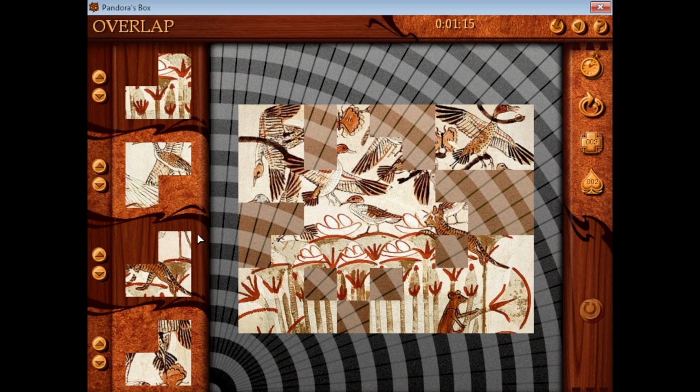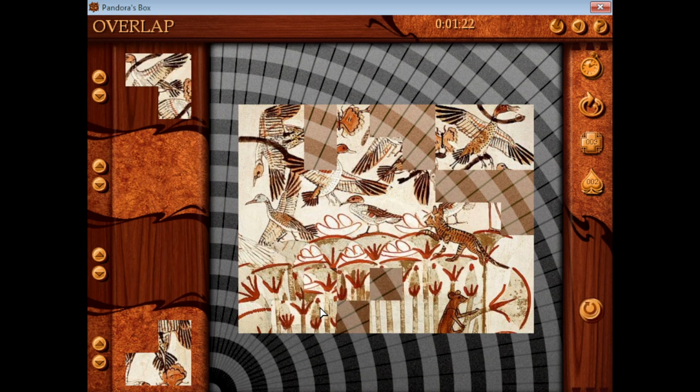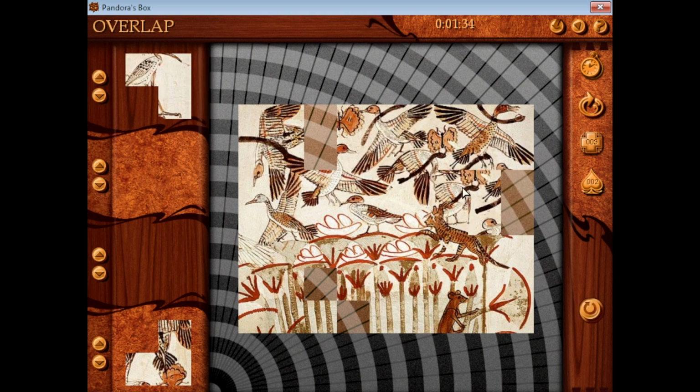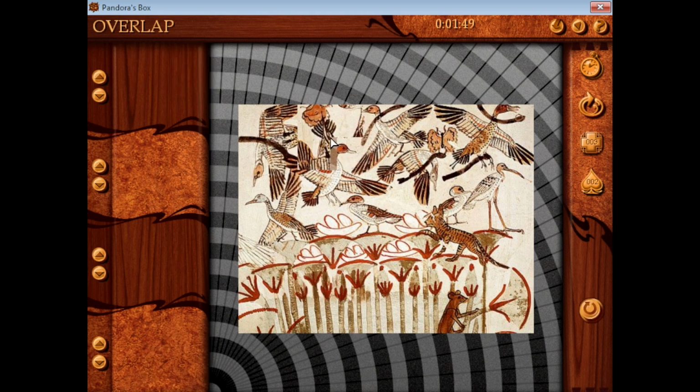Knock on wood. It helps that a lot of these pieces have not needed to be rotated. That is a general tip I have for overlap pieces, is try and get away with as little rotating as possible. You might unintentionally make things harder on yourself if you go crazy with the rotations. But that's just my 2 cents. Maybe you will find that more helpful than I do. I don't know.